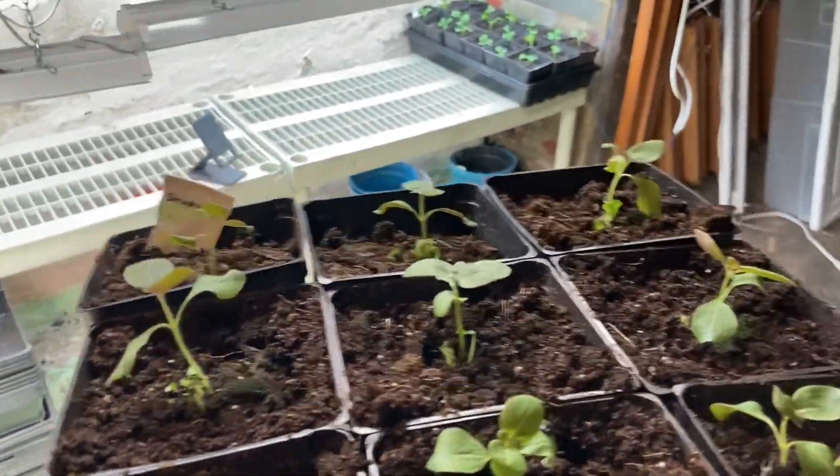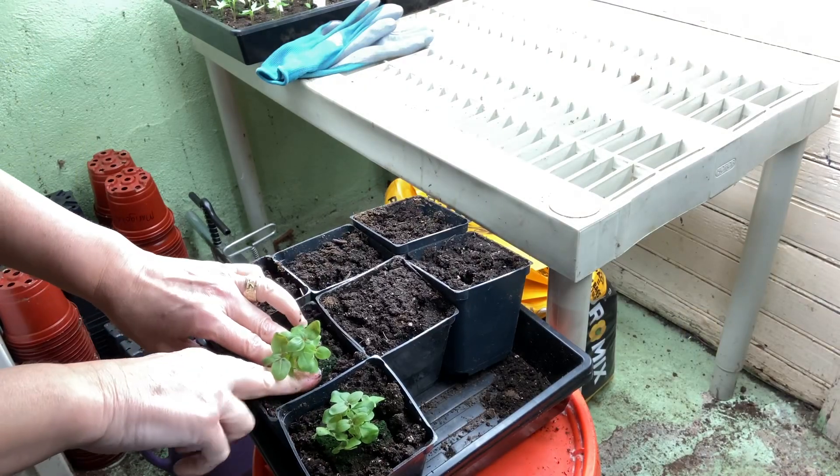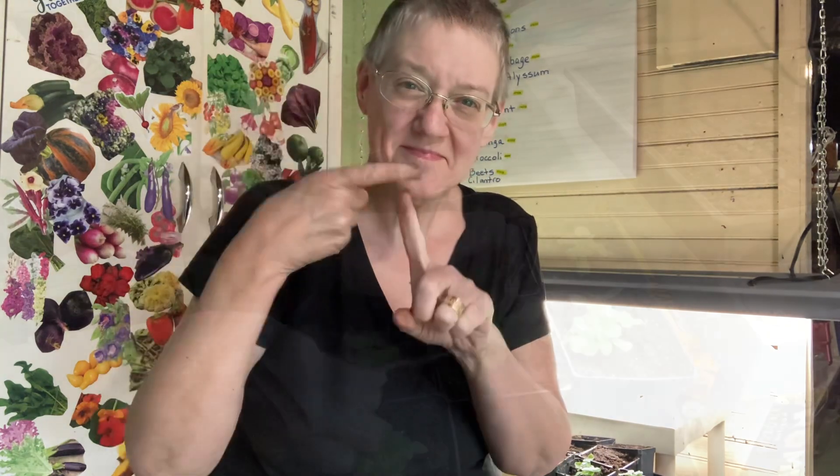Snapdragons prefer cool weather, 40 to 70 degrees. This room tends to run 65 to 75, so it's kind of on the border, but our cooler room is full so I'm going to leave some in here. We have seven more and we're going to pot those up and add them to the front room, which is cooler — it runs 55 to 65 degrees — and we're going to put them with the stock we just potted up. We'll start bringing them outside four weeks before our last frost at the beginning of April; we need them to get used to the weather, the wind, the sun, and the temperature.